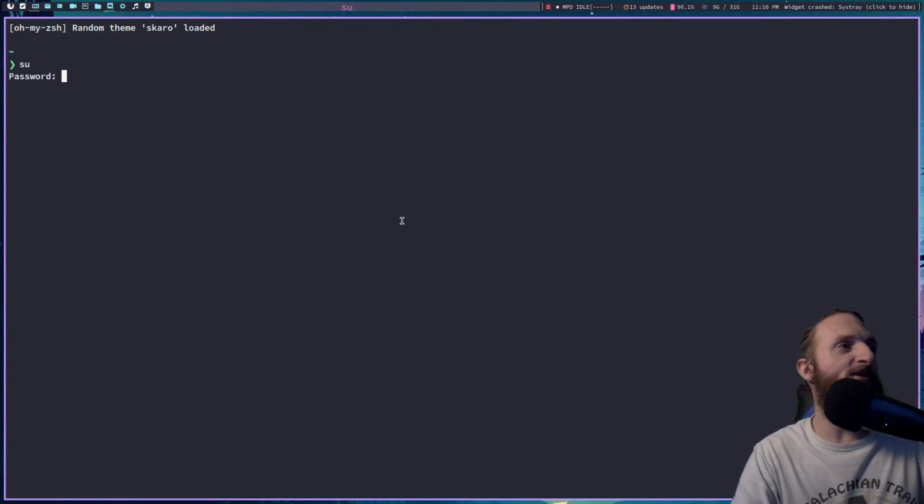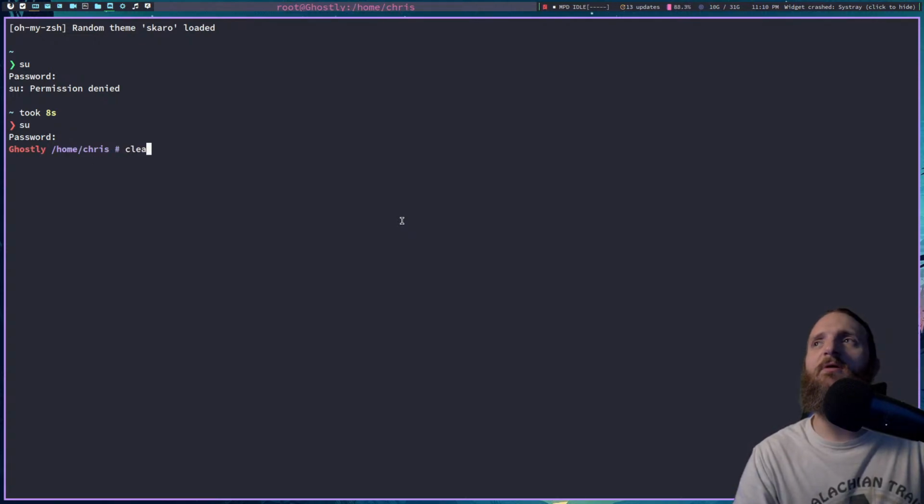Because I know the configuration's kind of weird. Oh, you haven't started? Okay. The configuration is kind of weird, man. I screwed my root password up again. Just stop typing so damn much. Okay.